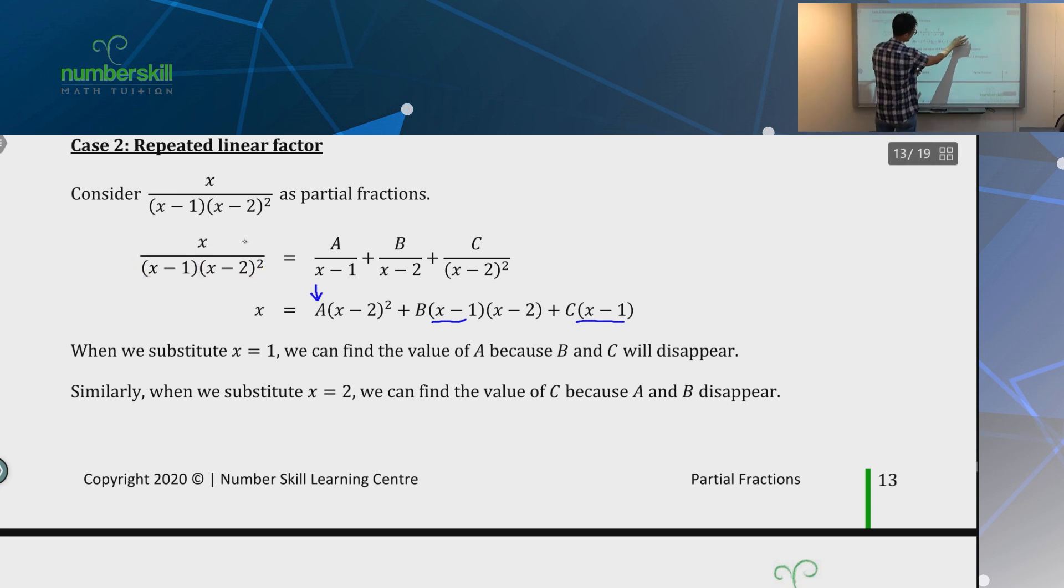So, similarly, if you want to find C, you will try to make B and A disappear. How do I make B and A disappear? Well, we substitute X equal to 2. So, when you substitute X equal to 2, the A and C will disappear. A and B will disappear. And then your C will actually look like this. Again, you cover up this one. Now, you notice that your cover rule works very well for A and for C. But it will not work for B. For the simple reason that if you put 1, B disappear. You put 2, B still disappear. So, cover-up rule doesn't work for the 1 in between. It works for the 1 that has got no repeated factor. It works for the 1 with the square. Or at least the highest power.